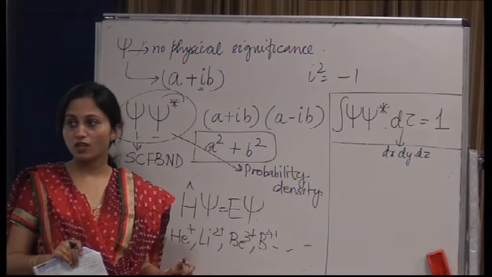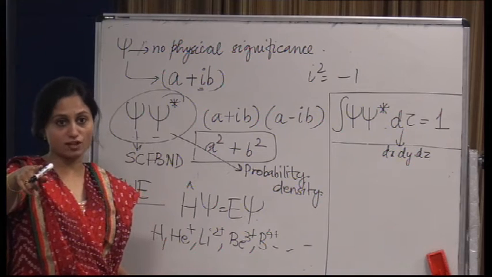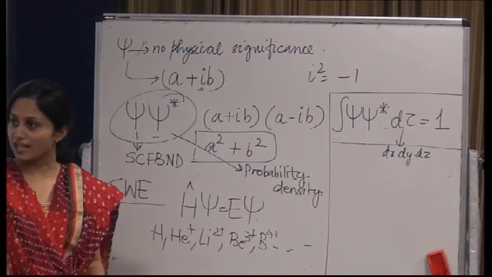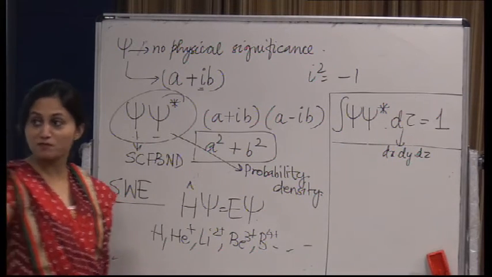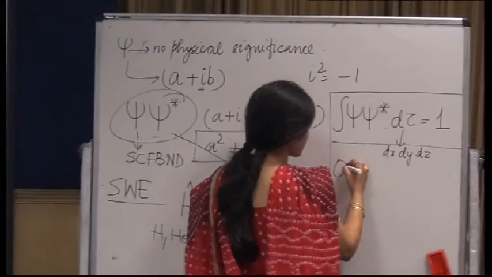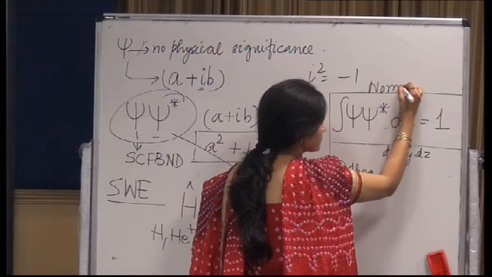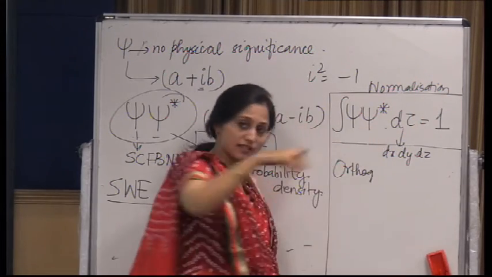Did you understand? After that, because somebody asked this question of normalization, let me talk about one more concept. If you can grasp it easily, very good. You may get a high score if it comes in the IIT also. That is the principle of orthogonality. Normalization means I am making sure that there is a definite probability.